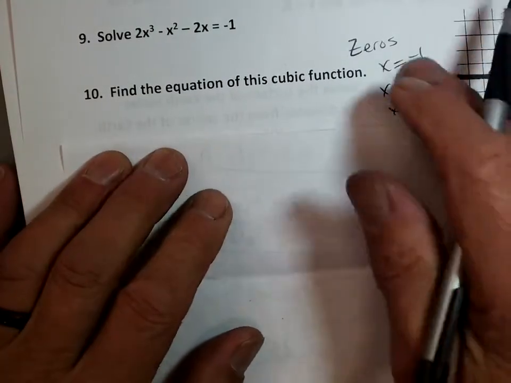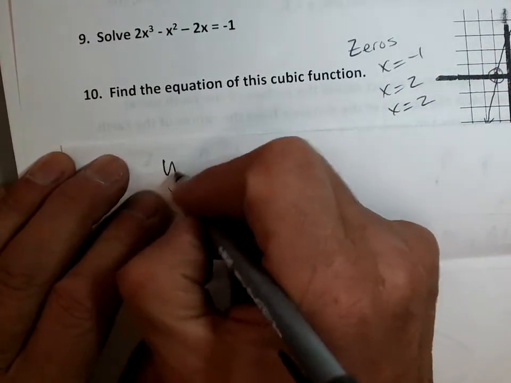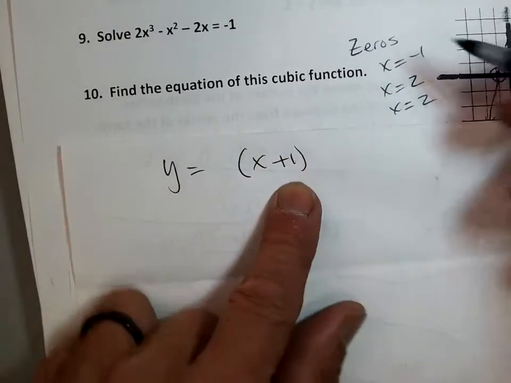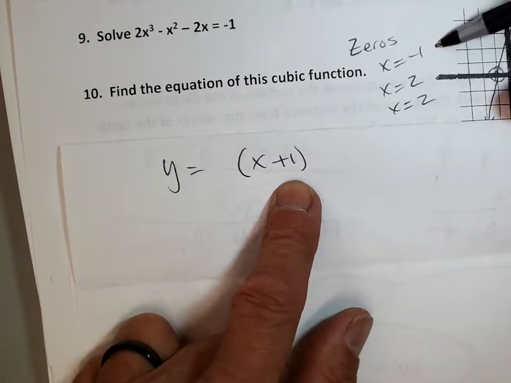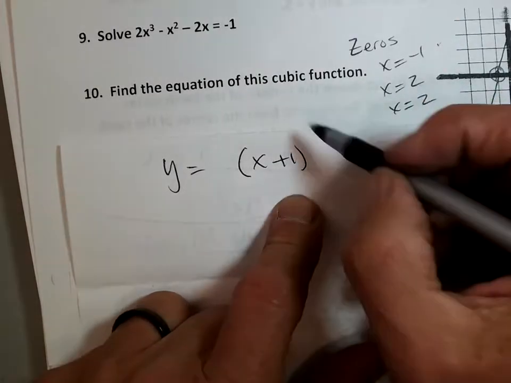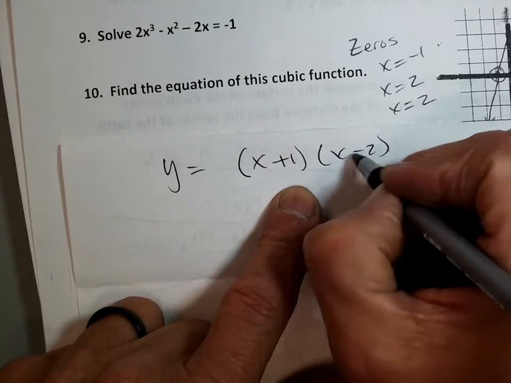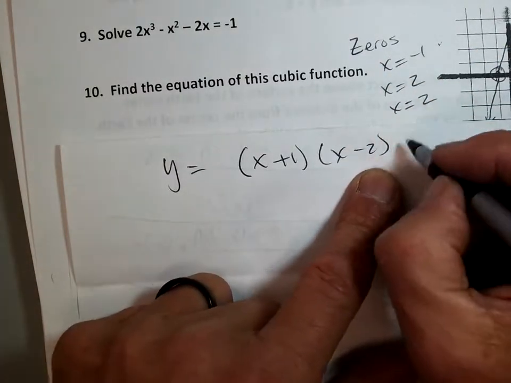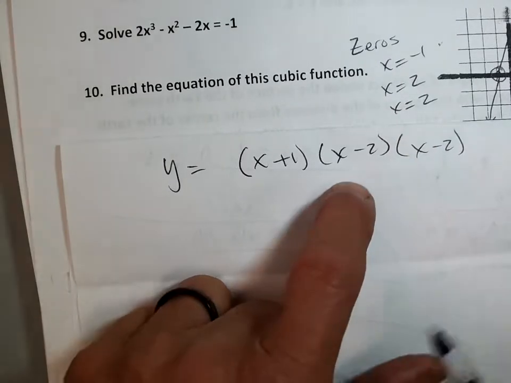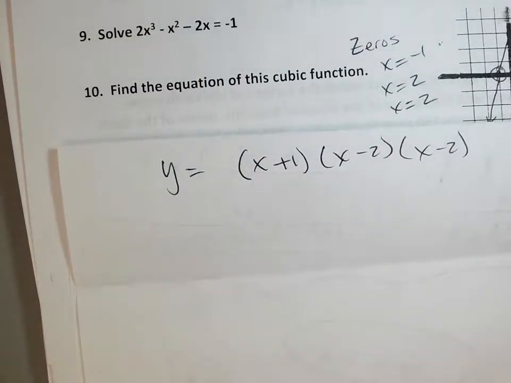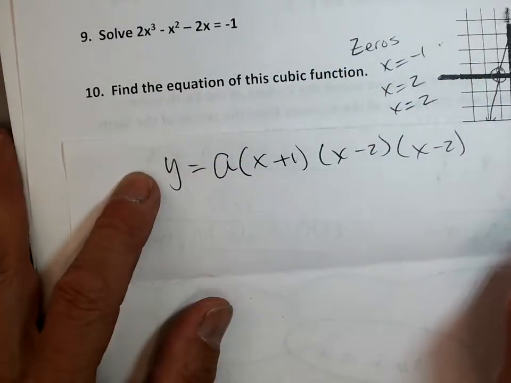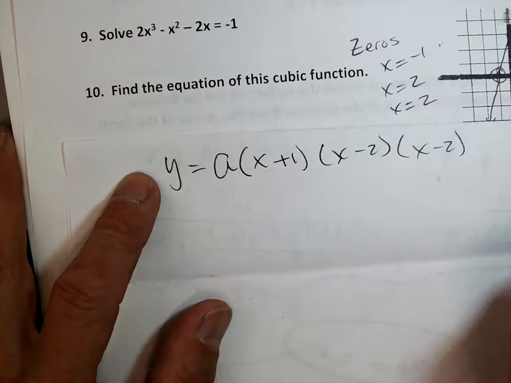So, how do I get a -1? Well, the equation is x plus 1, a mini equation that would give me an answer of -1, right? X minus 2 would give me a mini equation which would give me a positive 2, but this happens twice, so I'll put another x minus 2. I can even write that as x minus 2 quantity squared. Now, there's some number a that specifically makes this shape. A is probably going to be positive the way it ends, right? Well, let's find the value of a.